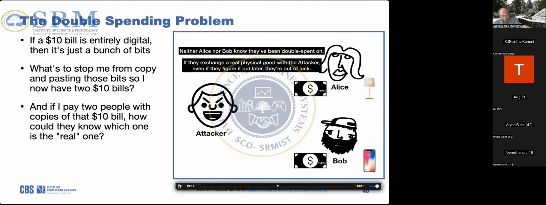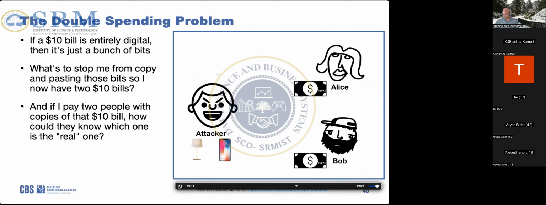If the exchange is for physical goods, it's really bad because it's already shipped to the attacker. They will realize that actually one of them is real and one is counterfeit, right? But they will only come to know at a later point of time.